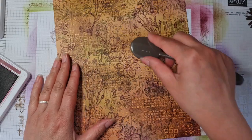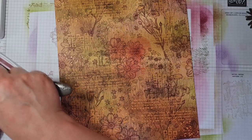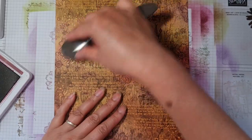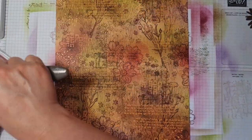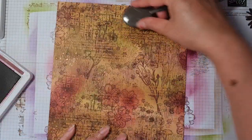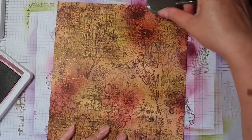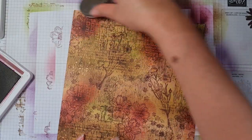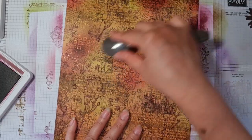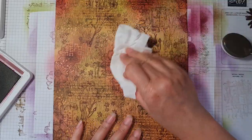So here I've got, it wasn't showing up so well, but I've decided to try and stick with perhaps going on the inside of the flowers. Getting a good arm workout here.